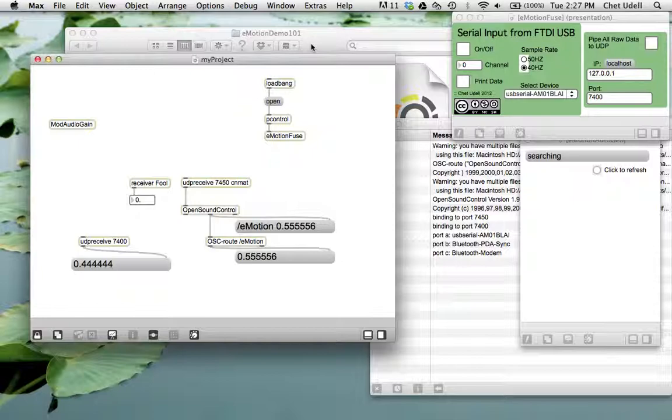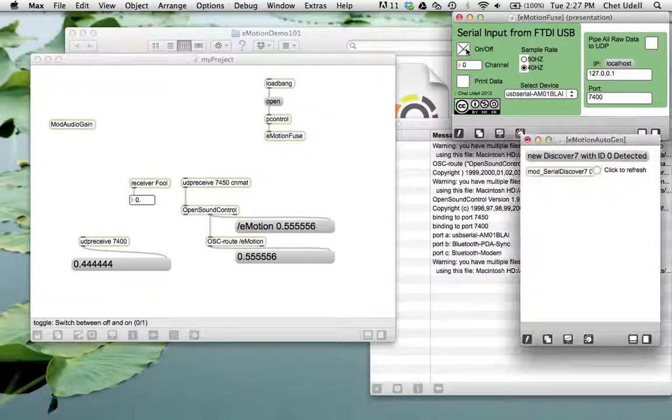Actually, before I open up my Digital Data Workstation, I'm going to turn on one of my emotes, my Discover 7 emote to be exact. Oh, and I want you to notice that it's not popping up because I forgot to do one thing, which is turn on my serial object.